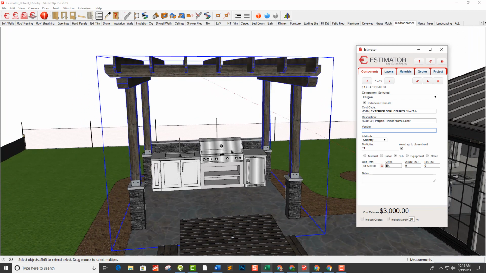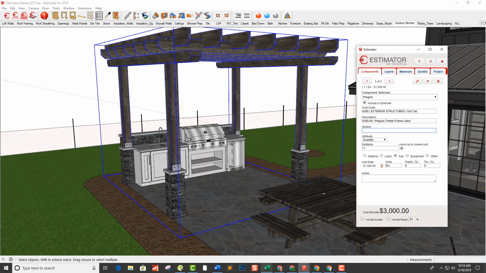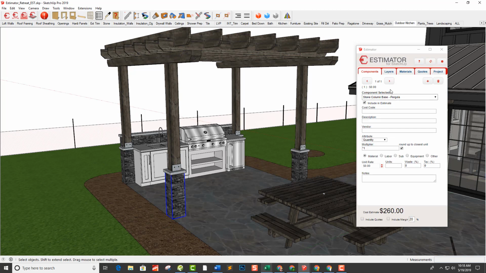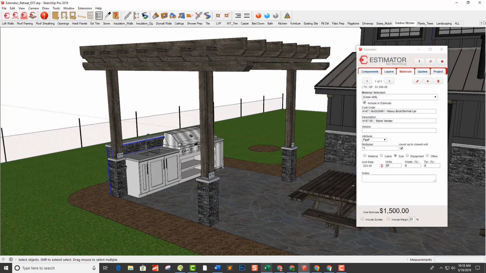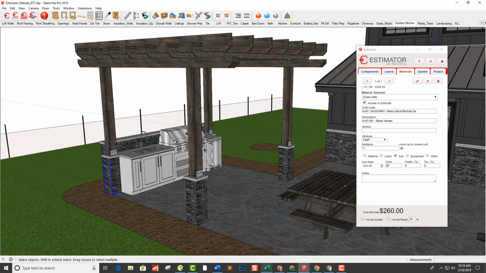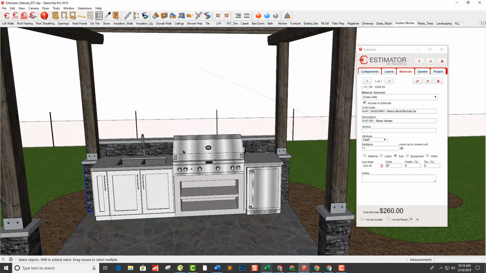All right, so now we've also got the stone here. Now, we did stone in the previous exterior finishes video, so you might want to check that out. The way that was done is we were pricing things by the square footage of the material for this stone. So if I was to use materials, and this color A05 just happened to be the name of that texture, the stone veneer, see we've already got a price in there. So this back section behind the kitchen, and then these columns. So we've already got our stone budget done. All right, so now let's take a closer look at this outside kitchen.